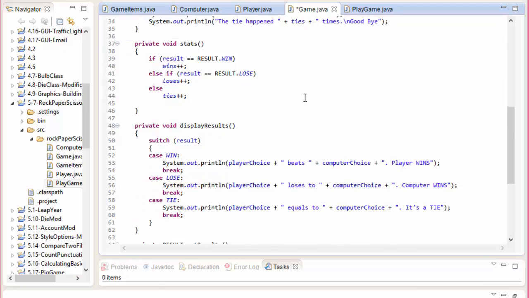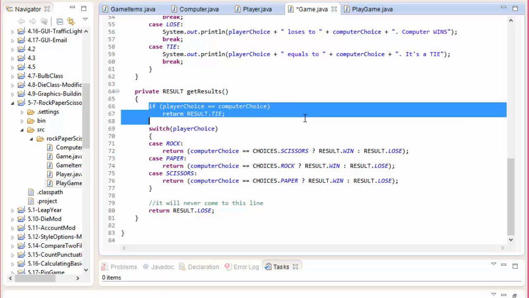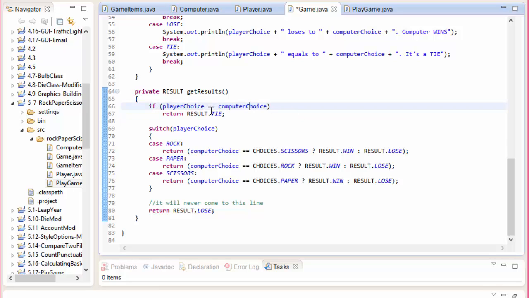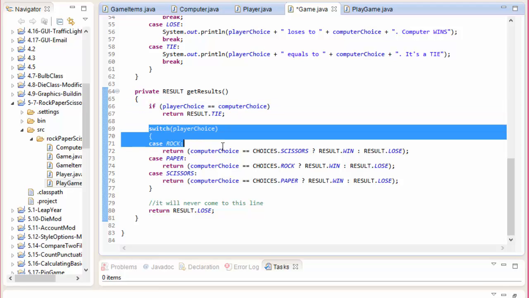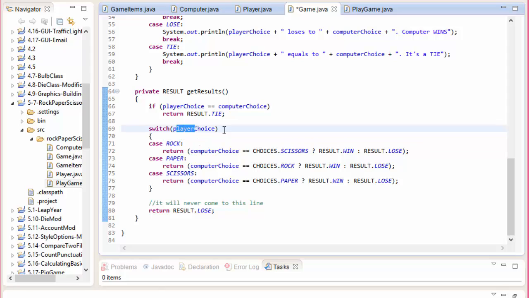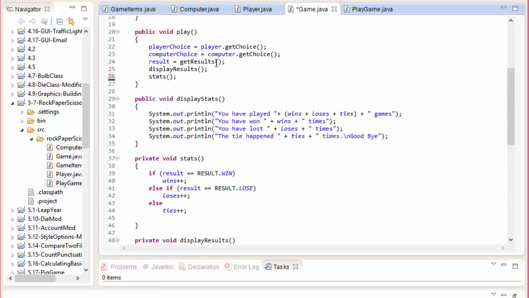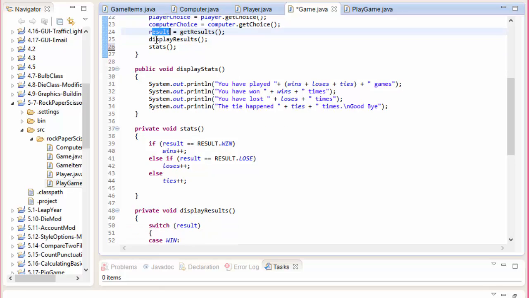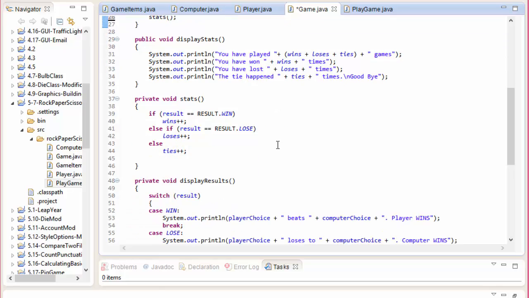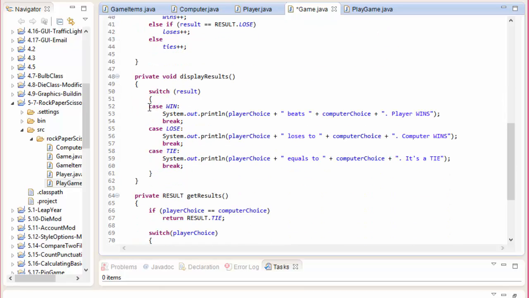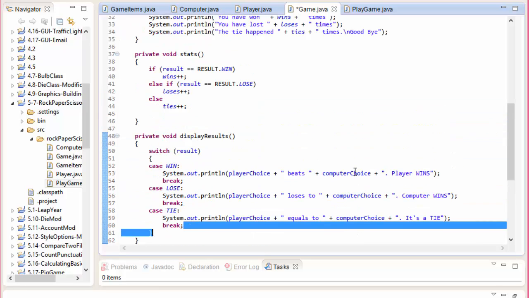The results are simply either a tie. If the computer choice equals the player choice, then it's a tie. If it's not a tie, then either the player or the computer won. So we will evaluate the player's choice. If the player chooses rock and the computer chooses scissors, then the player won. Otherwise, the player lost. The same with the paper. Either player won or player lost. After we have that, we store the result, win, lose, or tie, in a variable result, and then we call the display results. Which basically says again, if the case is win, output that the player won. If the player lost, output the player lost. And if it's a tie, output that it was a tie.